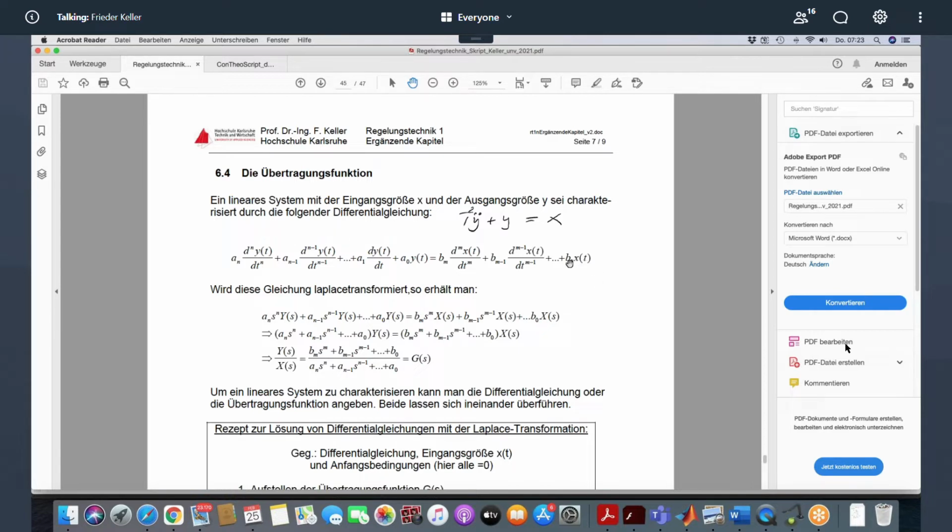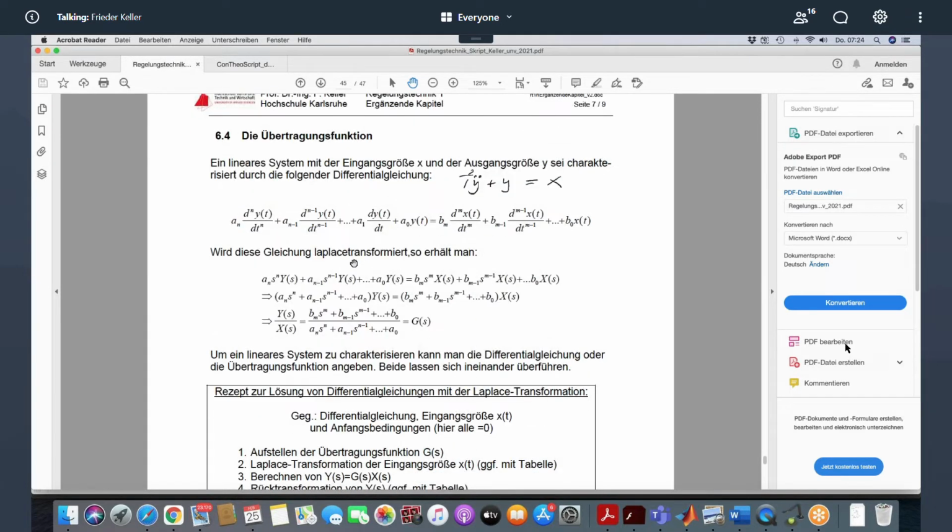Here the B0 is a 1, and all the other coefficients are not there. And then here the A0 obviously is also a 1. The A1 is a 0, because the first derivative with respect to time does not exist here. But A2, that is t squared, and all the rest is also not there. And when we have such a thing, mathematicians or control engineers like that, because that can easily then be Laplace transformed.